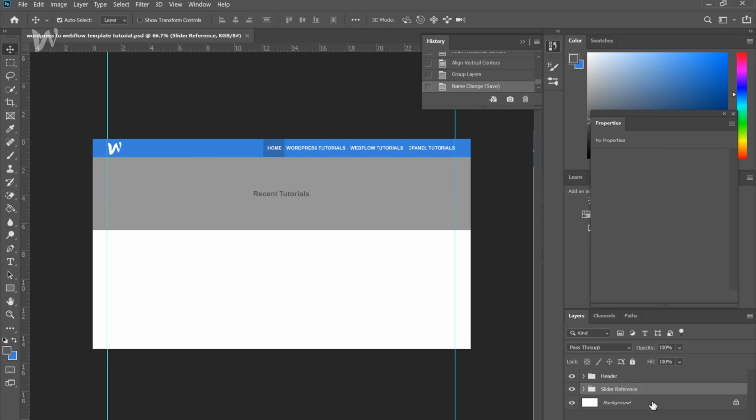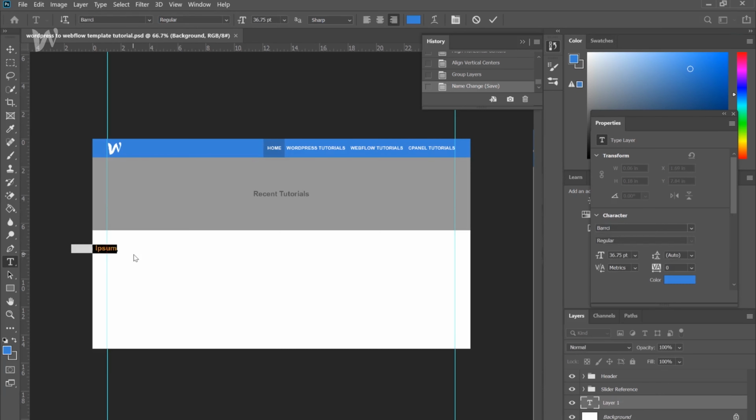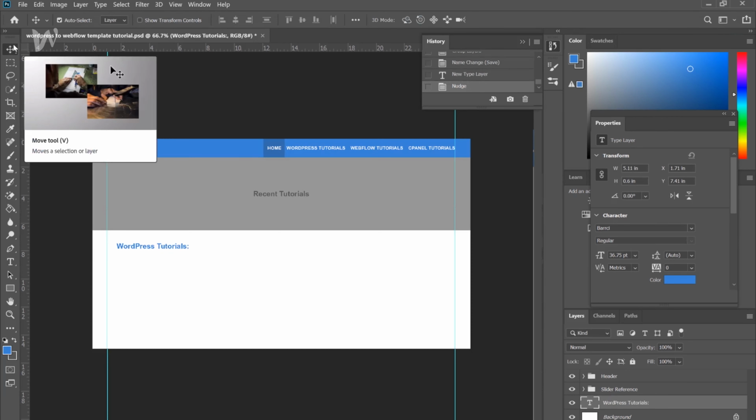Okay, so now that we've done that, we're going to add in a new section underneath the website. Now we're going to use a darker tone, and we're going to add in a new text, and we're going to say WordPress, like that, WordPress tutorials, and I'm just going to align it to the left.